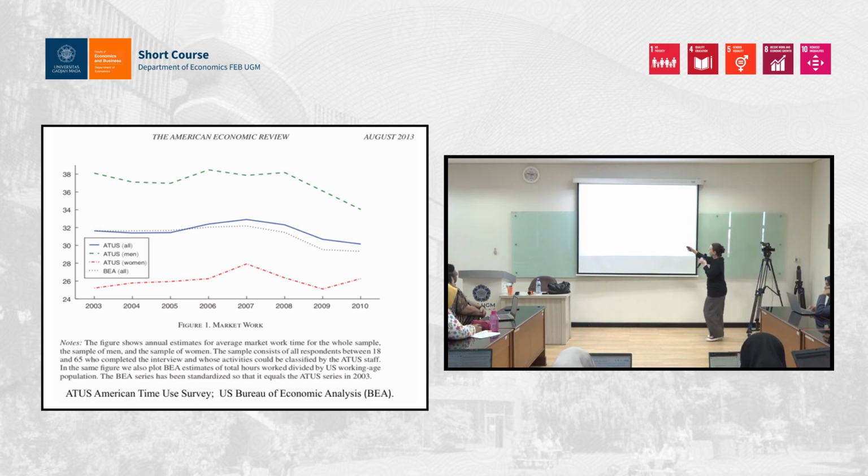Then they look also at the picture separately for women and men. And you can see this is a very interesting pattern. I'm not a macroeconomist, but during recessions there is often this idea that it is especially the men's jobs that are lost. And in fact, you see that the hours worked by men, which is the green line, decline. Well, the recession starts in 2008, so it's at the end of the picture. While for women you have a decline in the hours worked, but also a much faster recovery from the recession. So this is the hours worked, so the labor market jobs.